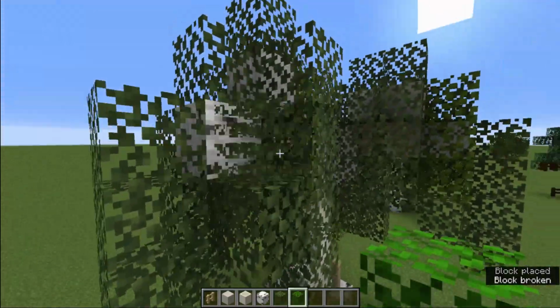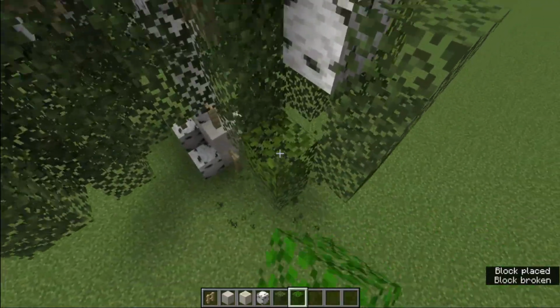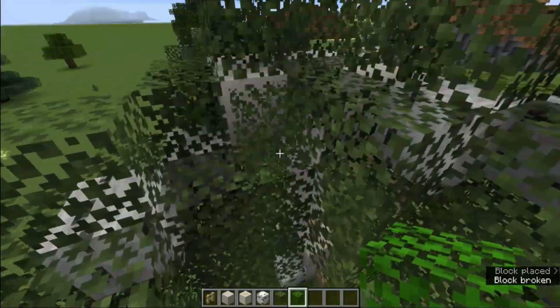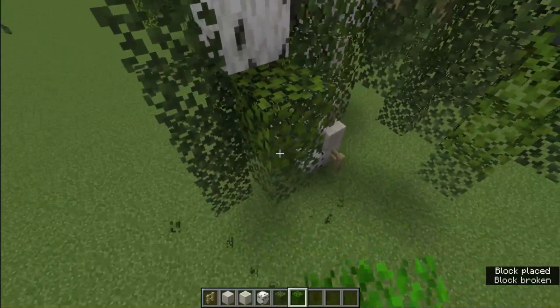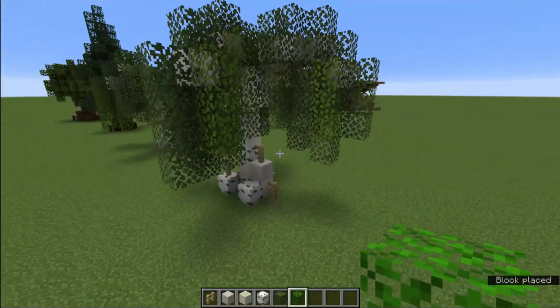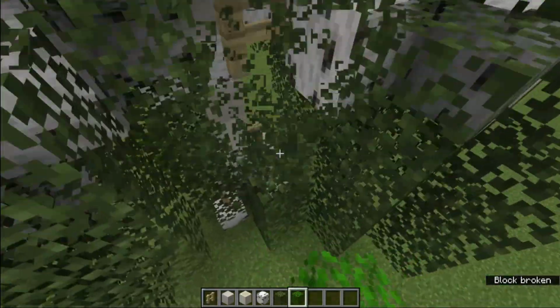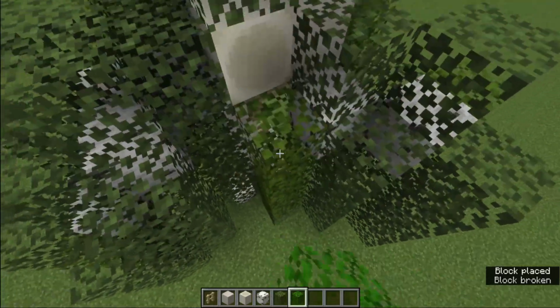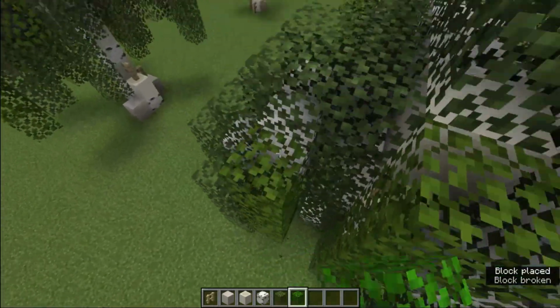That gives it a bit less of a swampy feel and a bit more of an alive and happy and cleaner look, and a bit more like a birch tree, really. I don't know if you've ever seen a birch tree, but I think the acacia leaves match the color of a birch tree better than the actual birch leaves in the game, because the leaves are very, very green, at least the white birch. The leaves are very green.